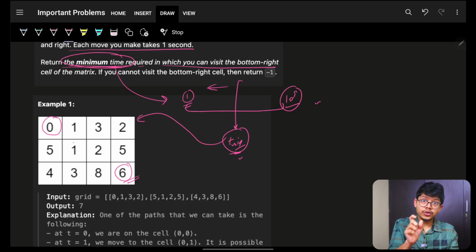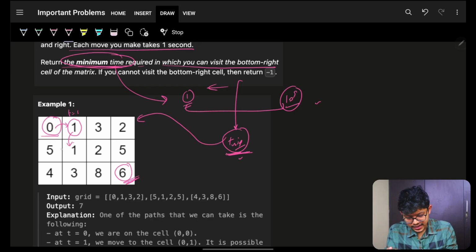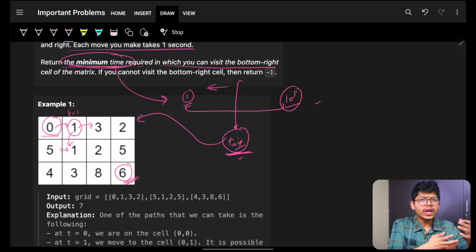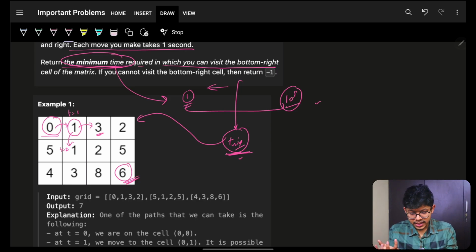Then the moment you check whether it is possible to reach your destination with this t mid, you will say, okay, we will start from here, then I have to go to some specific cell. Obviously, I will choose greedily to go to a cell having the lesser time. Okay, I reached here. Then my t has become 1. Now, as I move on to the next cell, t equal to 2 will become. Why should I not go to this cell right now? Because obviously to go to this cell I will have to increase my t.